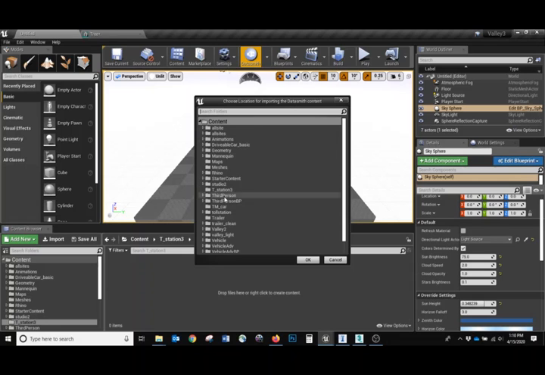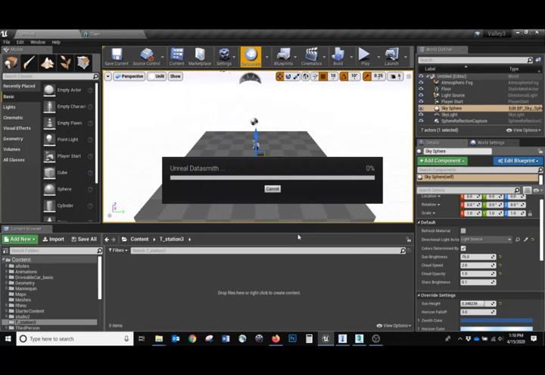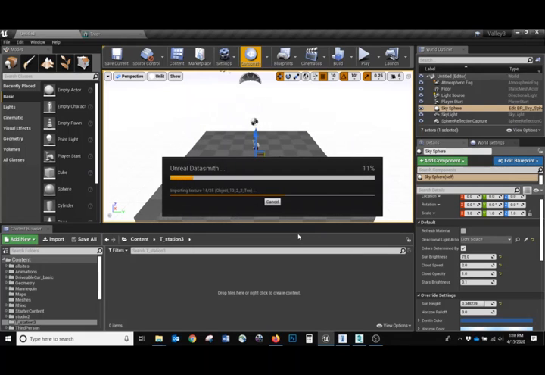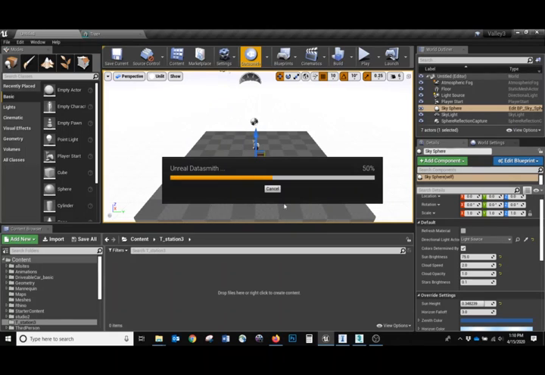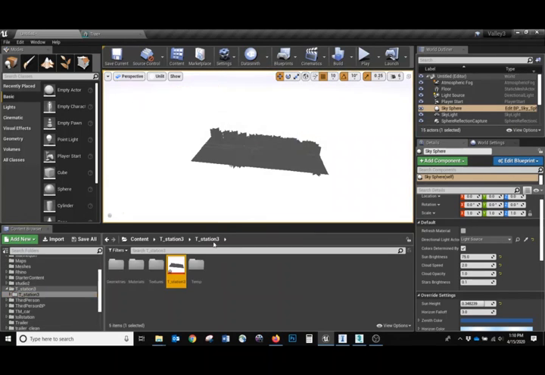Since I created a new folder, T Station 3. Right. Material, geometry, resolution, that's fine. We don't have animation. Bring it in.